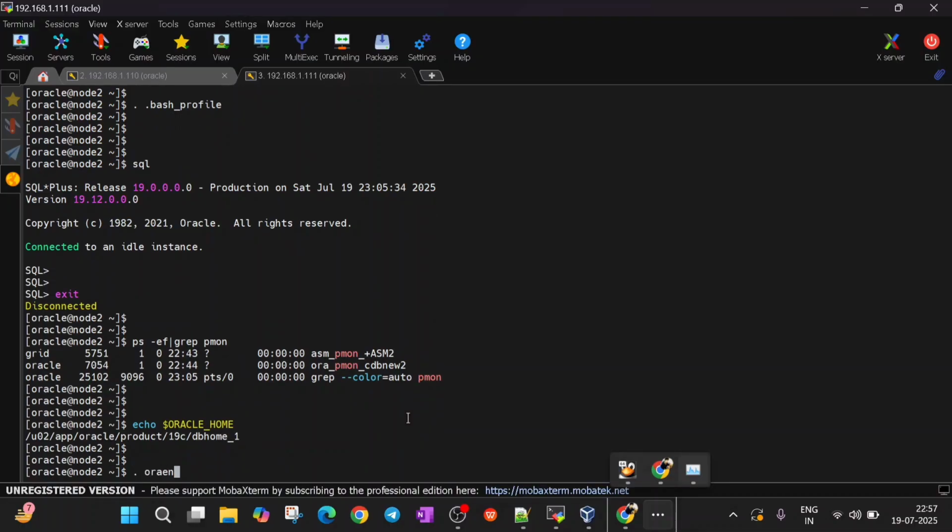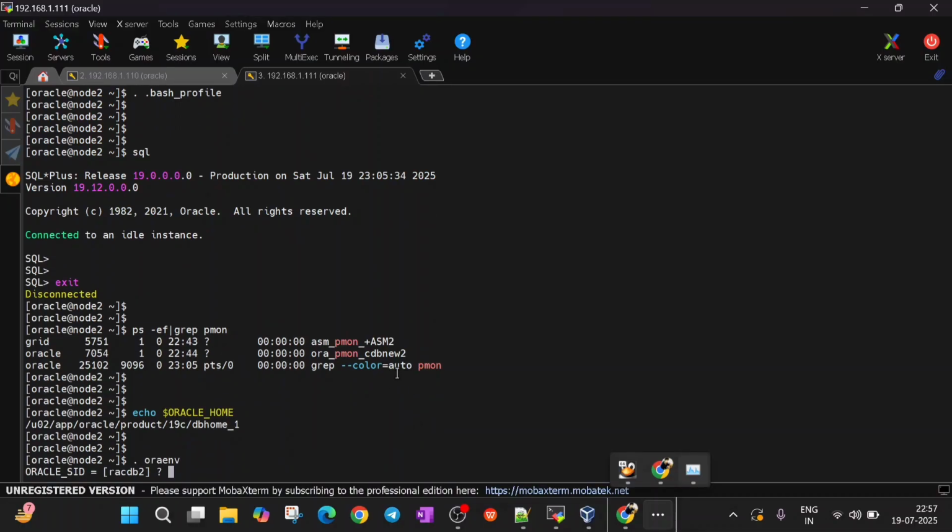Actually my environment was incorrect because the profile was reloaded, so the environment variables got reset. By default this RACDB2 is set in the bash profile, so I will change it later on, no issues.